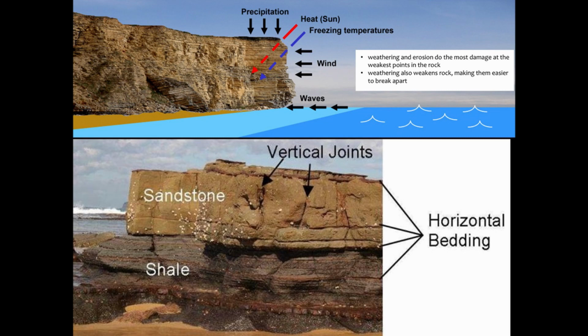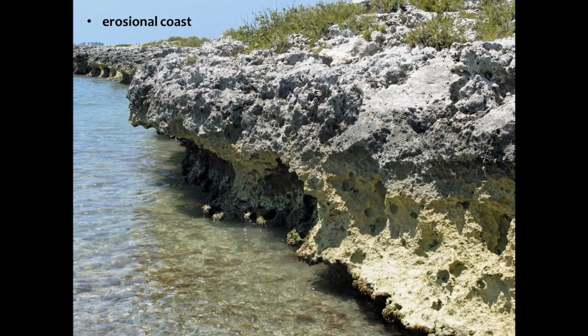Once you start to have a rock break apart, especially in a cliff setting, then gravity can pull that broken rock down. It's much easier for gravity to pull that broken rock down, and then it's transported away by wave activity, especially during storms if they're larger bits of rock. Here's a picture of a type of sedimentary rock along an erosional coastline. As you can see here, it's been undercut by wave activity, by possibly rocks being banged up against the cliffs or that bit of rock outcrop there during storm activity.